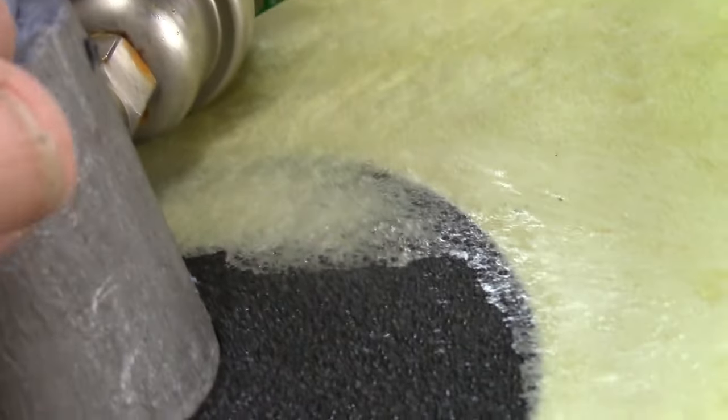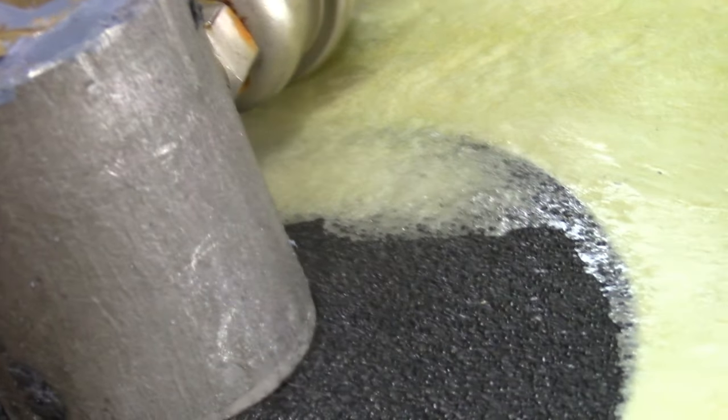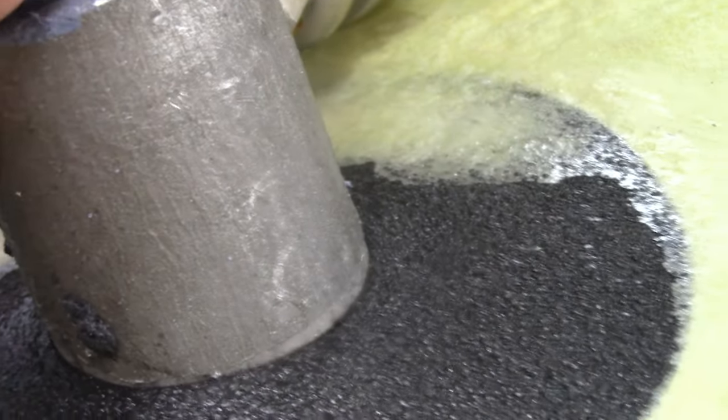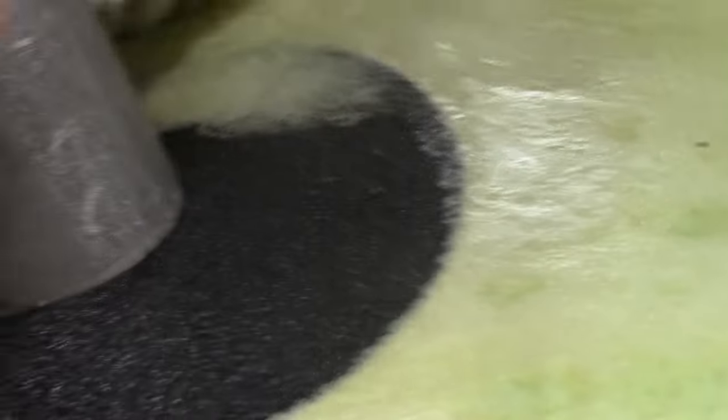We're back. It looks like probably 99% of the RTV is out of there, which is what you want. I cleaned off all the extra debris. It looks like they put some hardener adhesive of some sort on that gray stuff. That's all off now as best I can get it — all the loose stuff. It's ready to go.